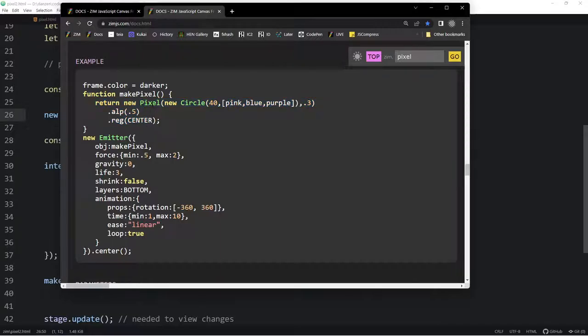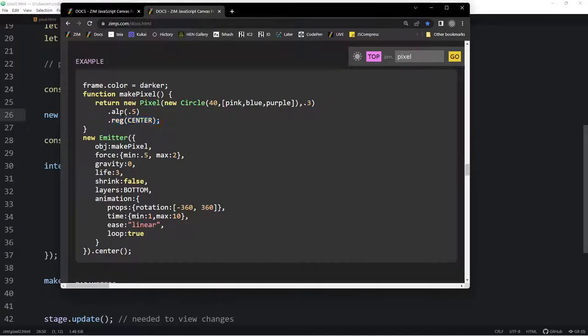Remember, a pixel is a bitmap which has normally its registration point at the top left corner. So that's why we're using the new dot reg. Well, dot reg we've had, but center automatically centers in both the X and Y. Thank you, Carl, for the recommendation there. And thank you. I can't remember who said to even put, maybe he said that, or maybe it was Amy said to make these. I think it was Carl as well. So that's handy, or we could center reg that.